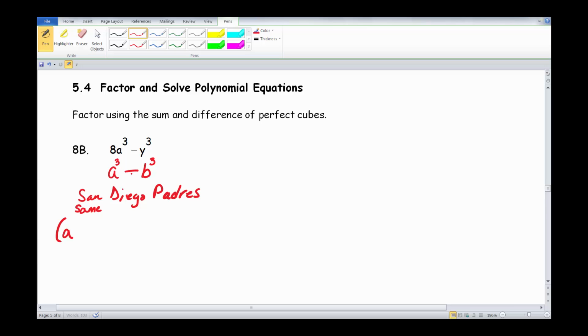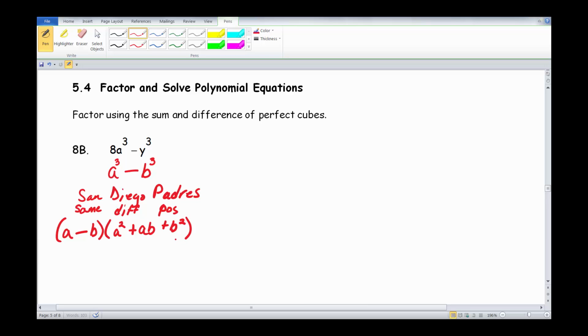So in this case, because we have a negative in our problem, we're going to go ahead and for the first parenthesis have a negative there as well. So in our first parenthesis, we'll have a minus b times a squared. Now comes in the Diego part, or the different sign. So because our problem was talking about this negative, we're going to change that now to a different sign, the positive sign. So it's a squared plus ab. And then the Padres is always just positive. So we'll have plus b squared at the end.